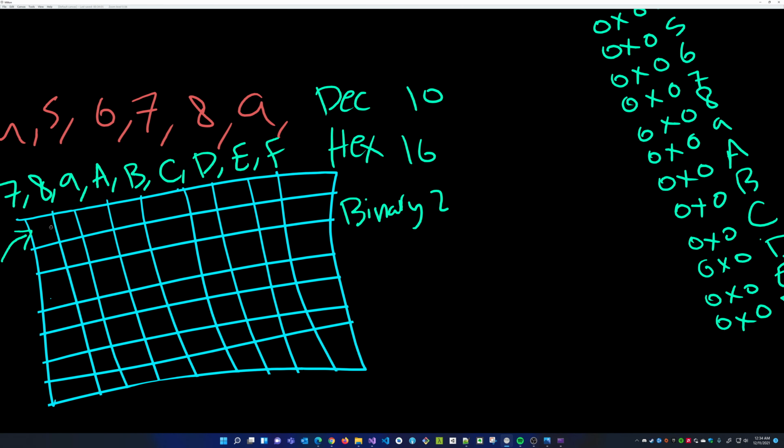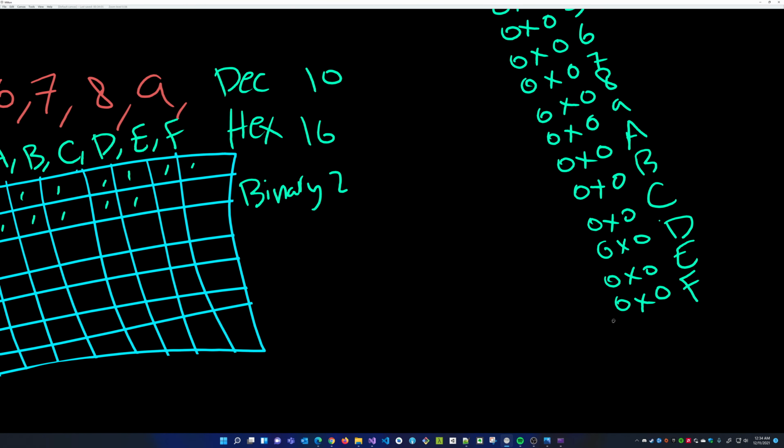So the 16th cell, so this is 0, 1, 2, 3, 4, 5, 6, 7, 8, 9, 10, 11, 12, 13, 14, 15. The 16th cell is 0x0F.